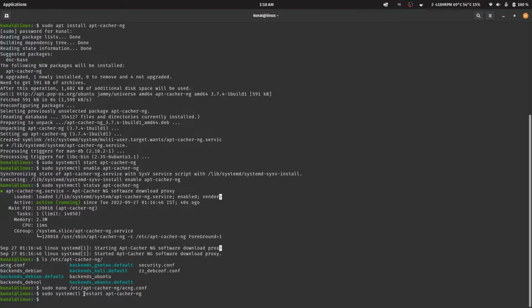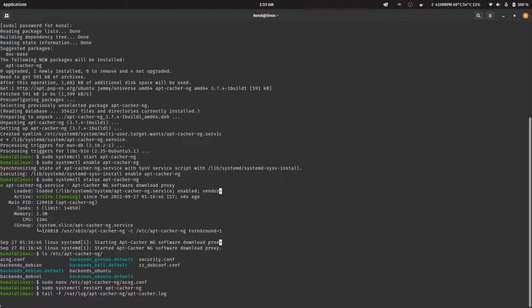So our apt-cacher tool is ready. We can also list out all the logs with tail -f /var/log/apt-cacher-ng/apt-cacher-ng.log. So all the logs will be listed here. Also, there is a web interface. This tool is running on port number 3142 on the system.